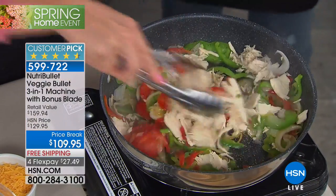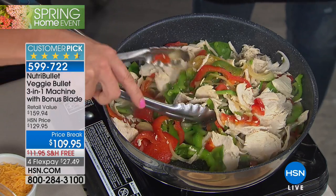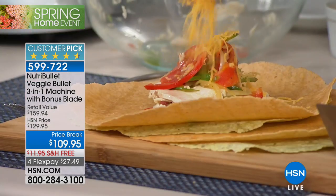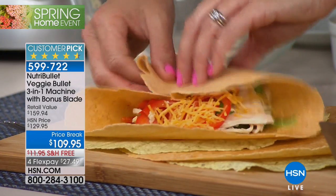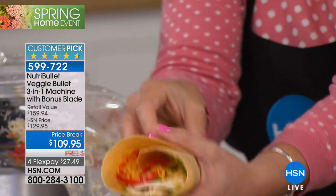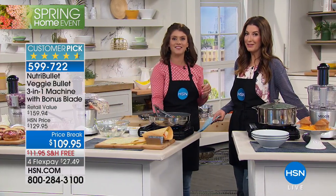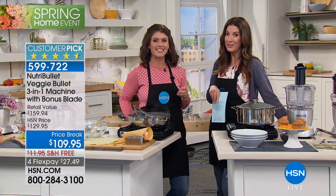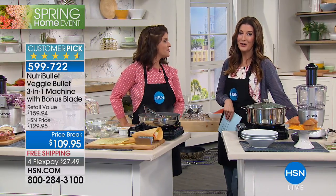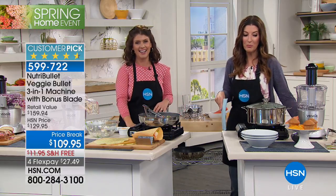All fresh, no preservatives, all leftovers — costs almost nothing, and your family is going to love it. You can do cauliflower too. Look at all this gorgeous food — peppers, onions, chicken. Add a little cheese for taco night. Beautiful fajitas, burritos, tostadas — you name it. This is the only airing of the day — your only chance to get the lowest price anywhere with all the extras and bonuses. Eat more vegetables, thanks to NutriBullet.